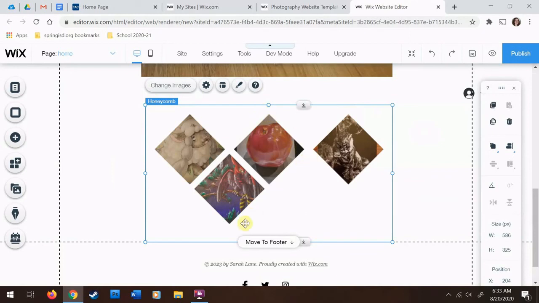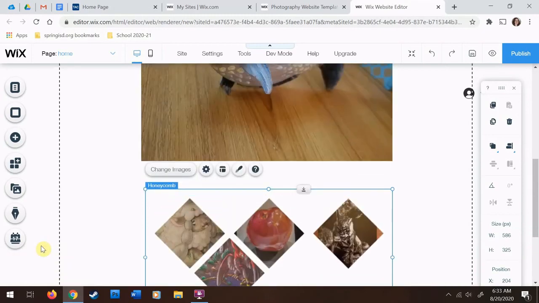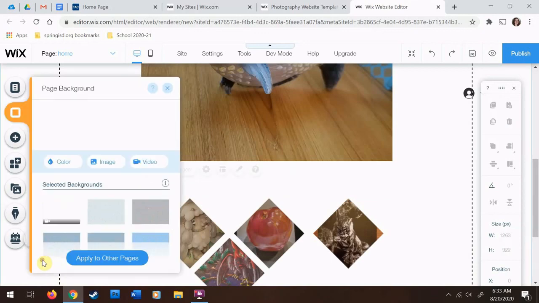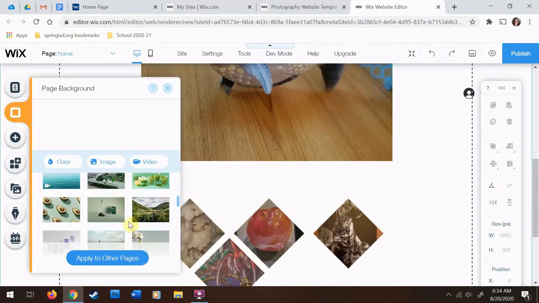Now you notice they don't have that pretty white background or edging anymore. If you guys want to be able to see that, right here, not where the footer is, but over by the left, you guys are going to notice that it's just black or a white background. It's really simple. If you would like to change that, double click, and it's going to allow you to change the page background.